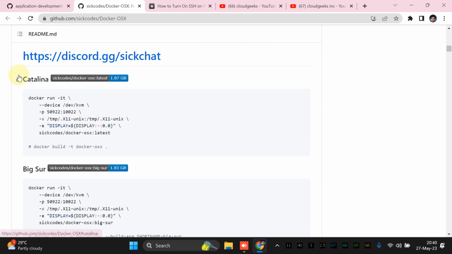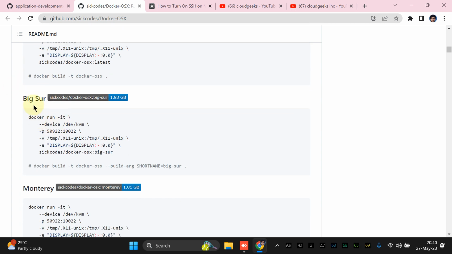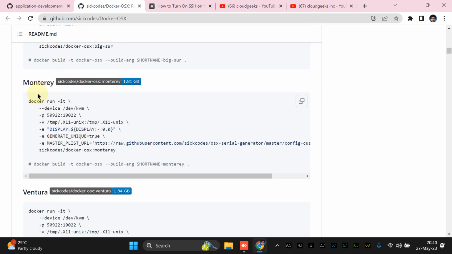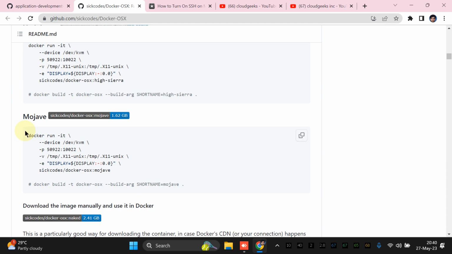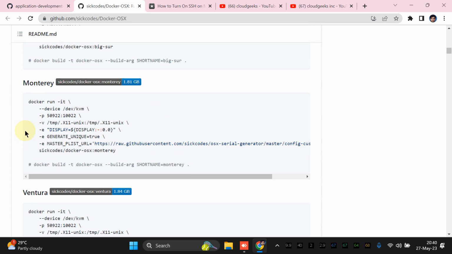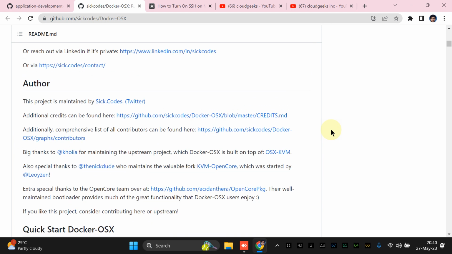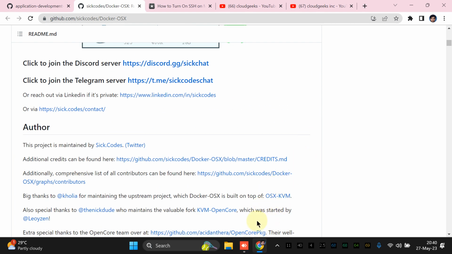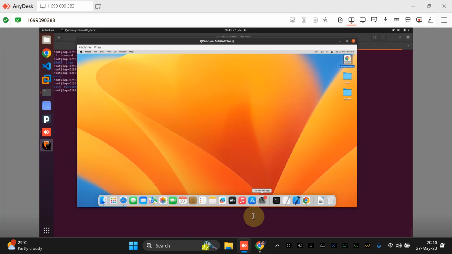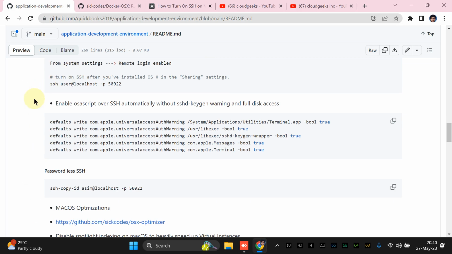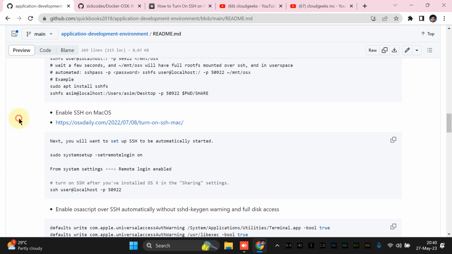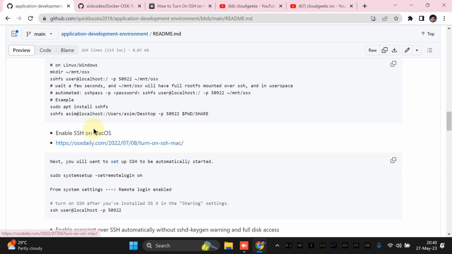You can have all the distros like Docker OS, latest Catalina, Big Sur, Monterey, Ventura, and pre-install Katrina, some of the old stuff. That is how cool it is and how easy it is to set up and use in your local development environment.